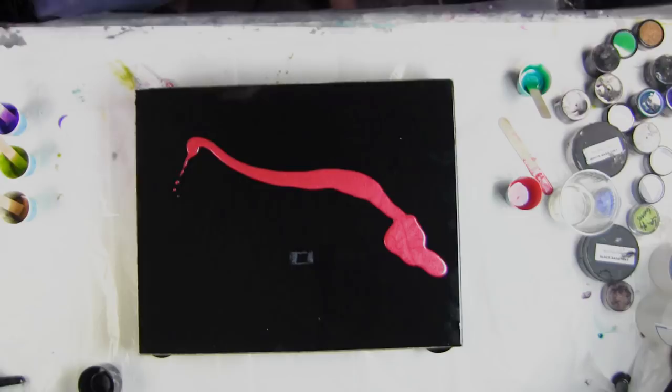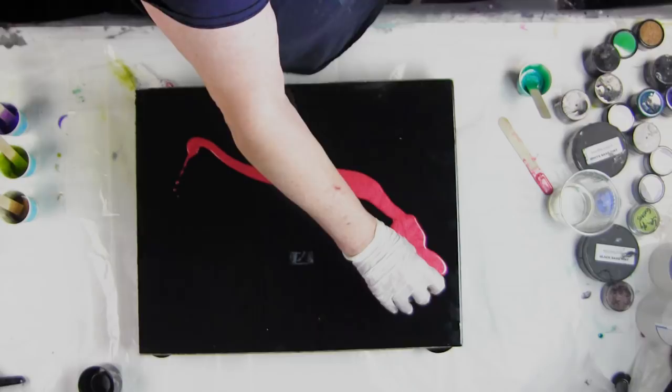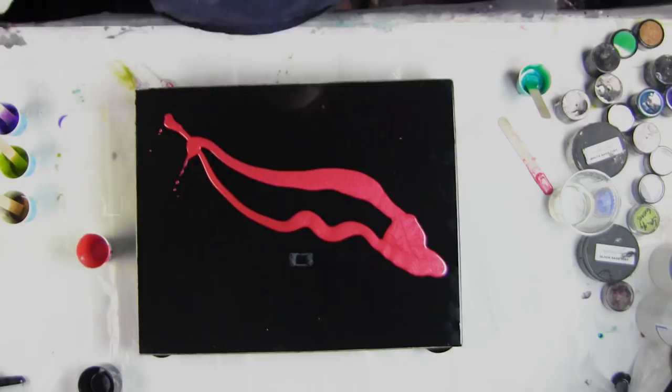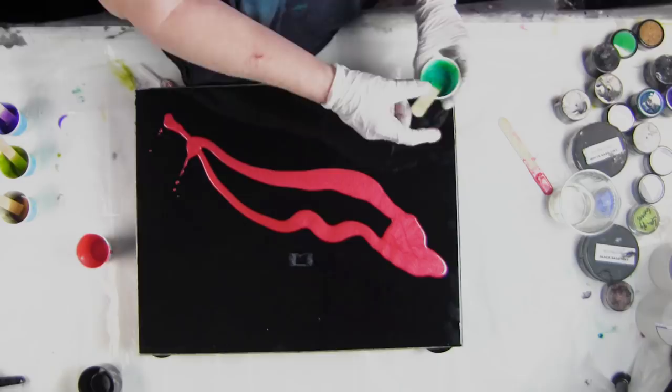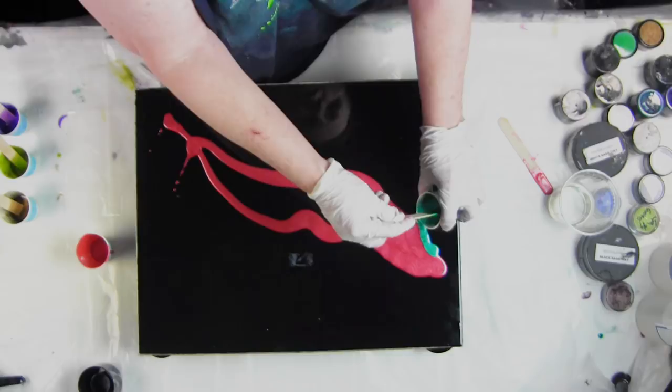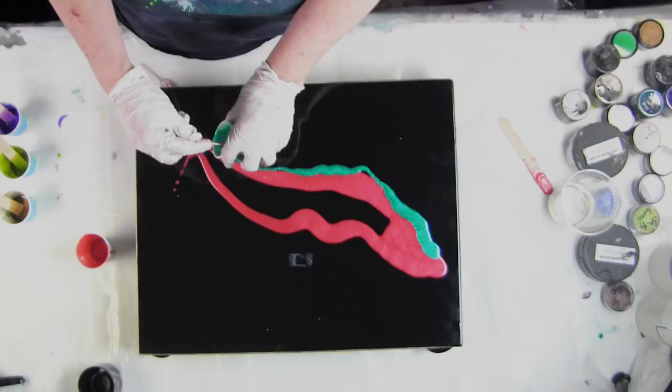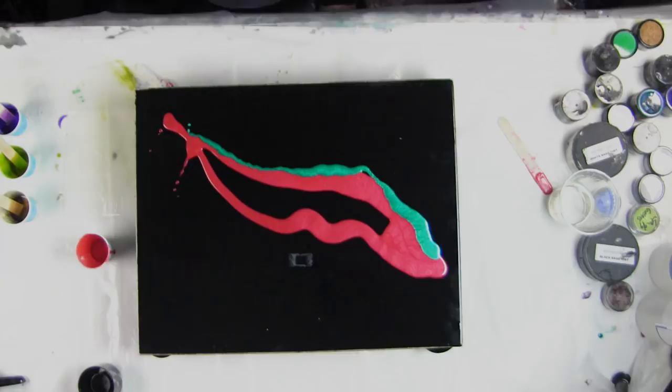I didn't know if I wanted to do the turquoise right away on the other side or not, and I don't. Kind of gonna leave some room here. And I think I'm gonna blow this out with some of this aquamarine. Can you tell I'm a little bit nervous here? Colors.